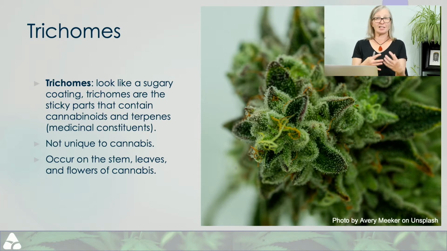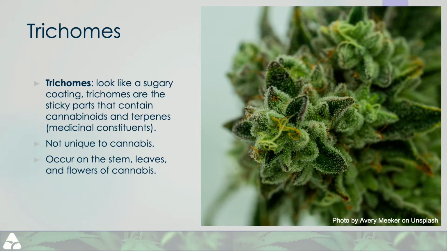So cannabinoids and terpenes, that's where they're housed, in those little sticky parts. We're going to look at a close-up of that in a minute. Trichomes are not unique to cannabis. There's quite a few plants out there that have trichomes, but not all trichomes have medicinal qualities in them.